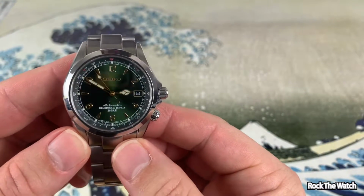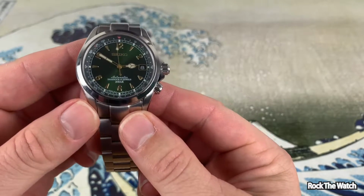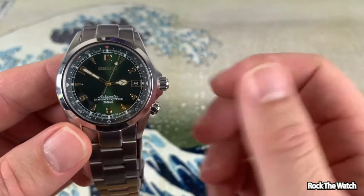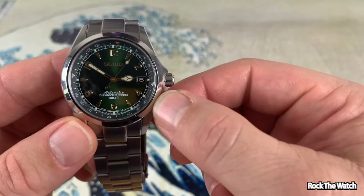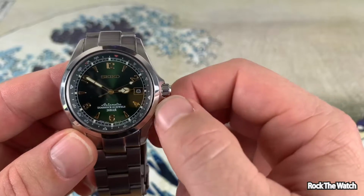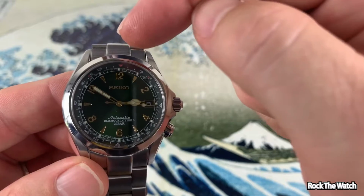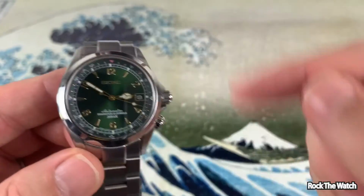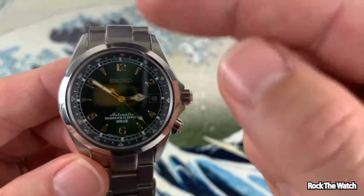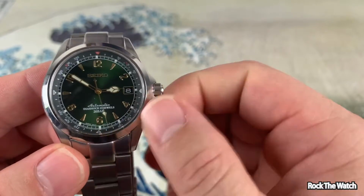Can you see that beautiful green sunburst dial with the gold accents? Everything is gold tone in there. It has the inner rotating compass. Very cool, very cool. It has Arabic numerals at 12, 2, 4, 6, 8, 10. So all the even numbers are actual numbers. The rest of them are batons, indices, whatever you want to call it.